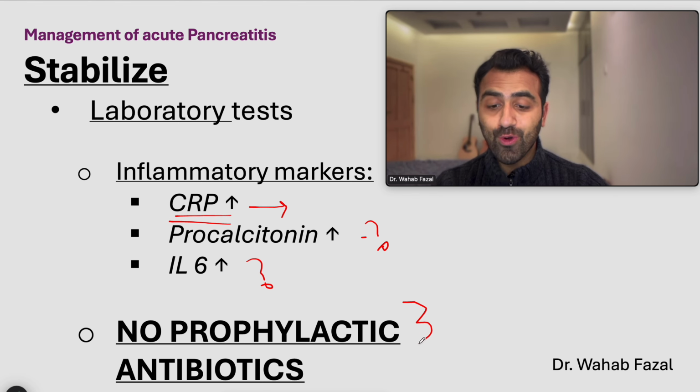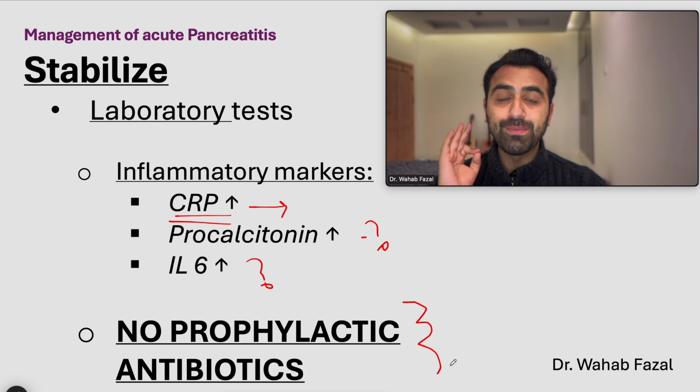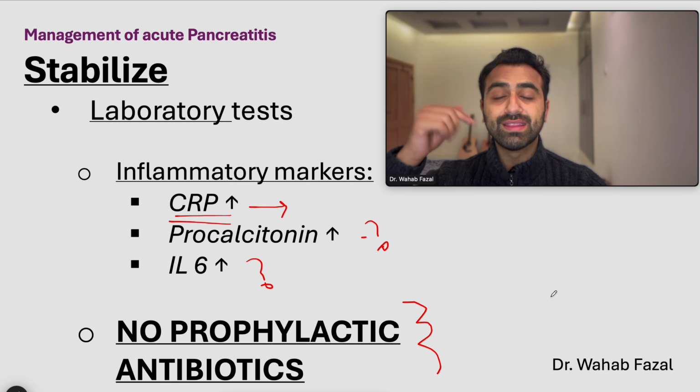And you don't want to start this patient on antibiotics. Remember, in acute pancreatitis, we are not using prophylactic antibiotics. In my previous video, I told you about the pathophysiology of acute pancreatitis. It happens because the enzymes within the pancreas itself get activated and auto-digest the pancreas. It's not due to an infection. I'll talk about when you consider antibiotics for an infection in acute pancreatitis, but for most patients, you will not use any sort of prophylactic antibiotics. This is not an infection, it is just an inflammation.